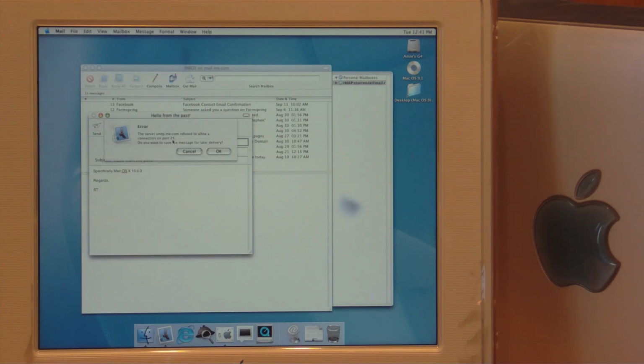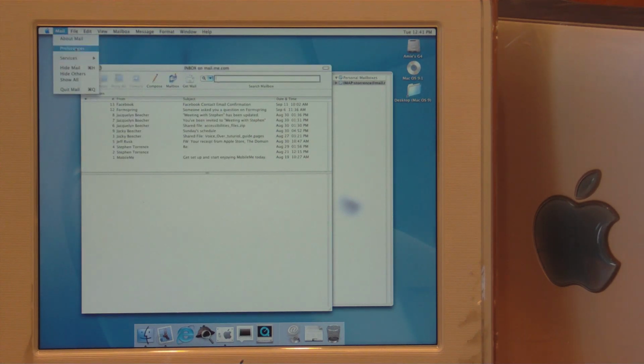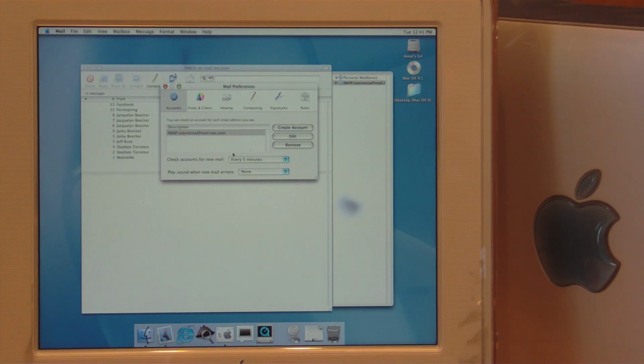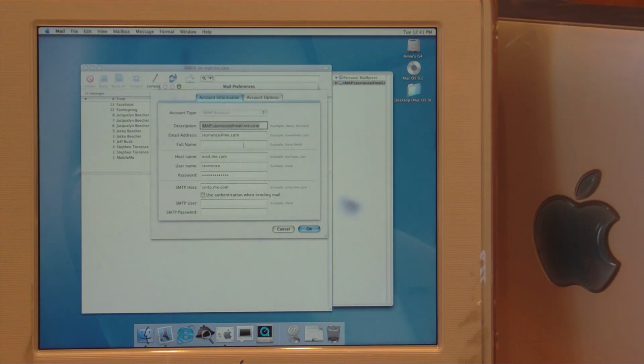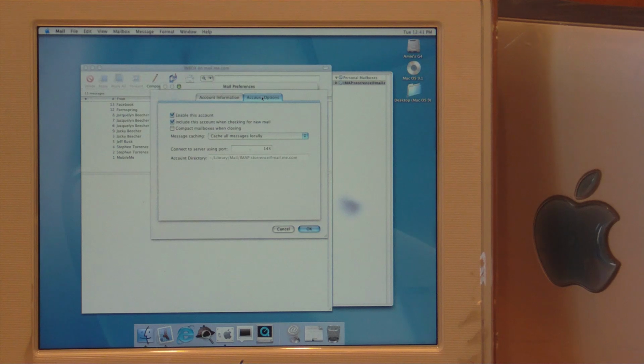Oh. So it looks like I need to set the proper port in preferences here. There we go.